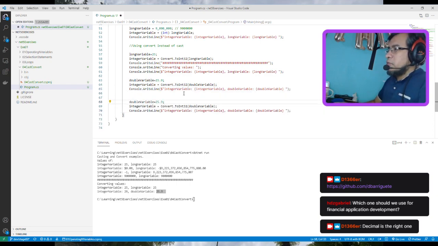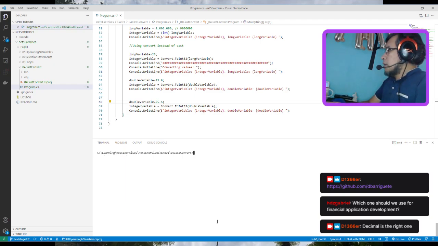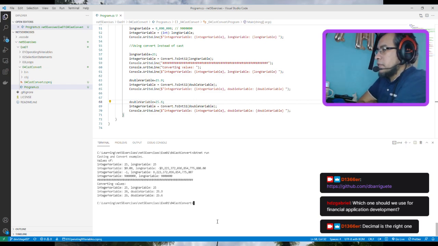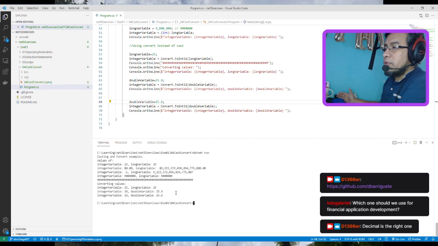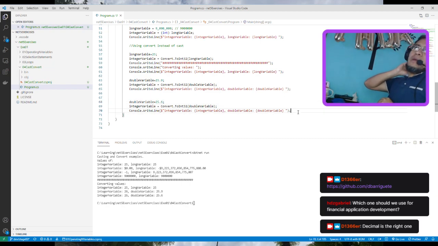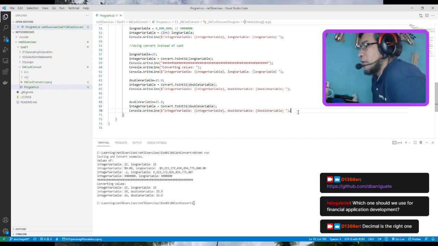And this is a special situation. Let's figure it out. Clear screen, dotnet run. 25.6. We still got 26. What's happening here? Well, this is doing a round. This is rounding the number, and that's why you need to be aware of this type of situation.